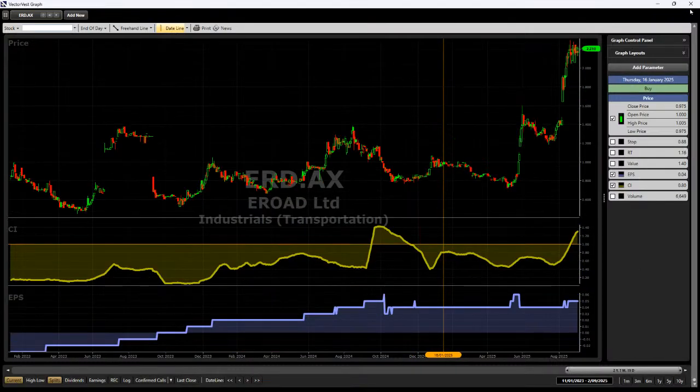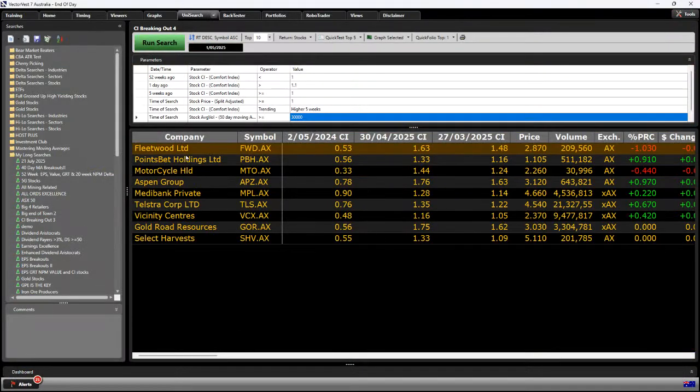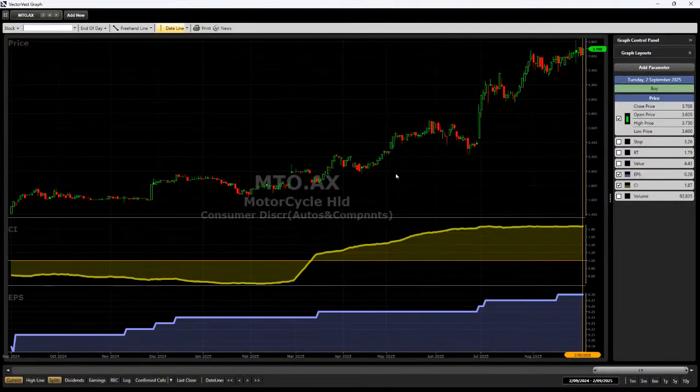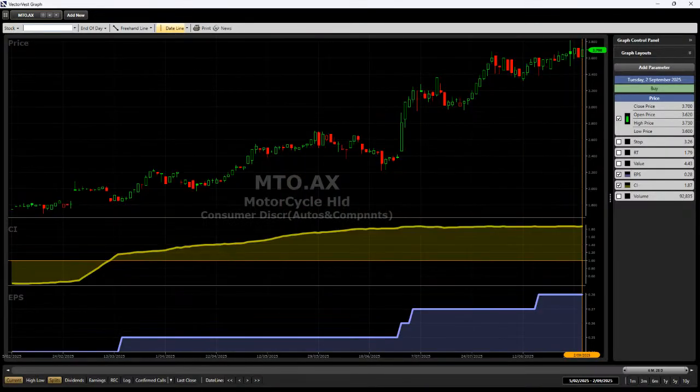So there you go. So what I've shared with you today, to our VectorVest subscribers, you might want to build something along those lines for yourself, or just eyeball the stocks and find the turning points on the comfort index. Is it starting to break out? Are earnings moving up? So I think that one there really jumped out. That was for May. What's it doing now? It's still jumping out. So are earnings going up? Yes. Is the comfort index in an established trend and moving higher? Yes. Is the price going up? Yes. Well, there you go. There's one right now that jumps out. And so you've got the tools to make smarter, better decisions.